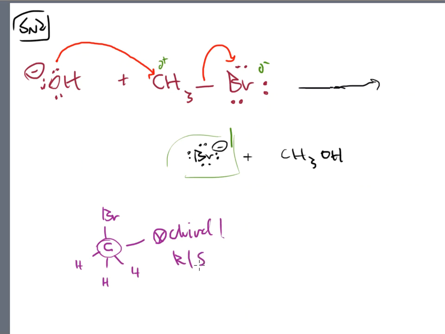This did not matter. Now, if we did have a chiral carbon, we could assign R and S to those, and we have to keep in mind that SN2 is a backside attack. So if this was an R molecule in the beginning, it would end up with an S molecule after the reaction takes place, or vice versa. All about the stereochemistry, if it goes that route. Sometimes they're good and they just don't want to do it. They feel like they're wrapping too many things up all at one time. But look at what we've had here.